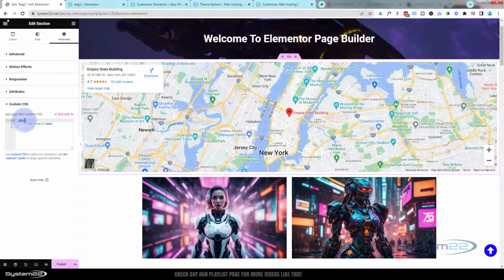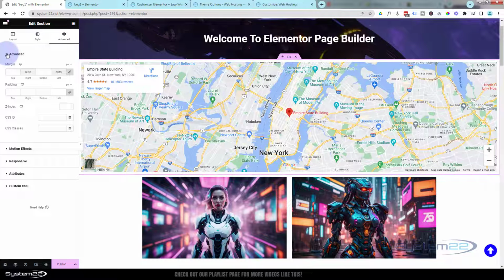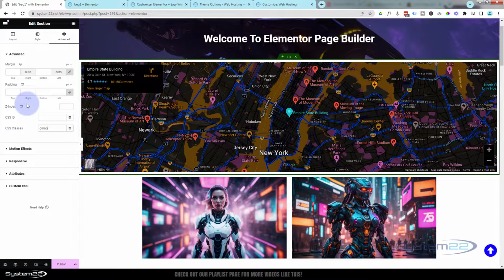So I'm going to copy that class name because we haven't assigned it to this module yet, gmap, and it's exactly the same if you're writing this in your additional CSS panel. Control C to copy. I'm going to go up to where it says advanced here, a little chevron because we're in the right module already. Where it says CSS classes there, I'm going to paste in that class name without the dot. Make sure you don't put the dot in there. And it's inverted that map, and it kind of looks like a nighttime version.